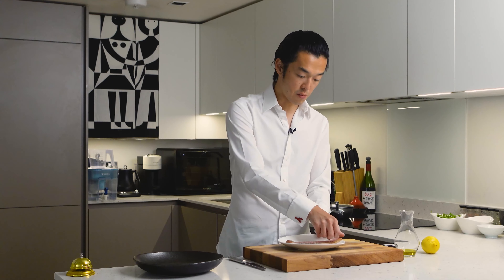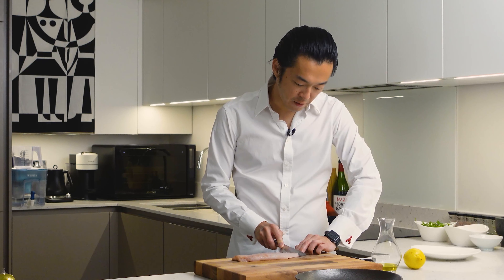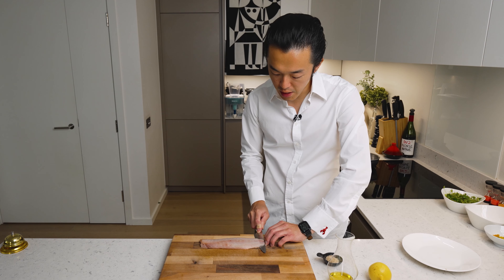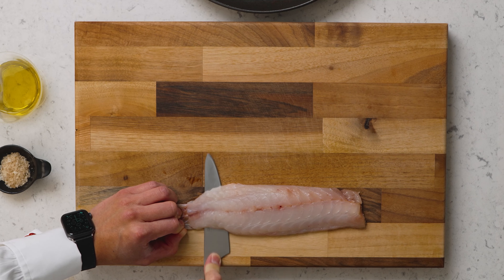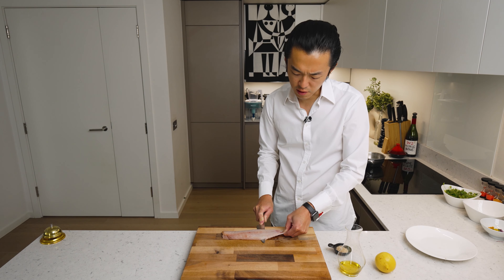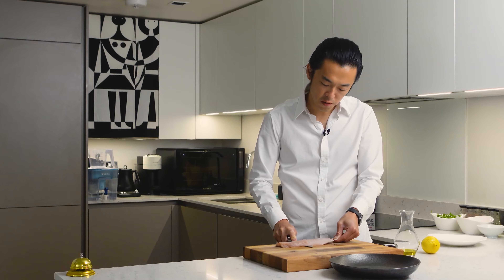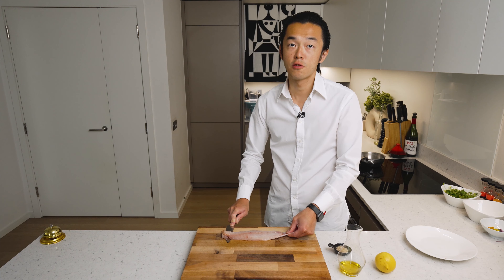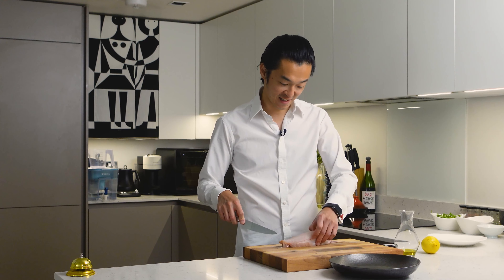Today we have a beautiful piece of red mullet fillet and we simply remove the skin and start to slice it. I've seen many comments about selecting fish for raw consumption. Since I'm not a food safety expert I can only share my personal preferences — unless I know the source, I tend to always buy my raw fish from a Japanese sashimi counter, because that way you know what they sell is intended to be consumed raw. But speak to your fishmonger and trust your own judgment, especially the smell. Mr. Eric Ripert once said it should smell like high tide, not low tide.